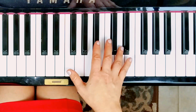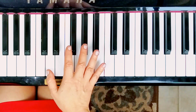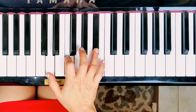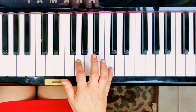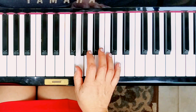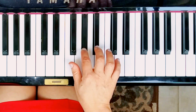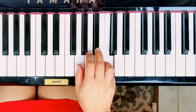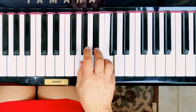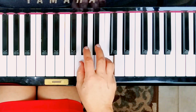Go back to the chord you just played. Then, first finger on D, second on F, fourth finger on B flat, second on G, fifth on C, first on G, second on A flat, third on B flat, fifth on C, repeat that, repeat one more time.